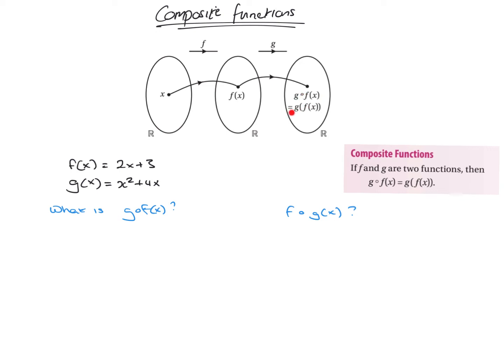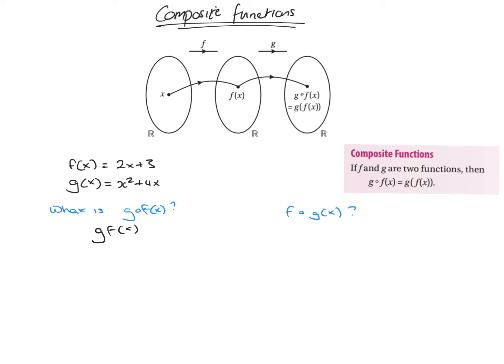That's exactly the same as what we did before with the g f of x. It's just another way of writing the same thing that we did on the previous slide. So you can see what we have, just to give an example: we have f of x equal to 2x plus 3, we have g of x equal to x squared plus 4x. And then we have this symbol, and we can change it straight back to the symbol that we like if we want. So we can say this is g f of x, and we are just going to do exactly what we did before.